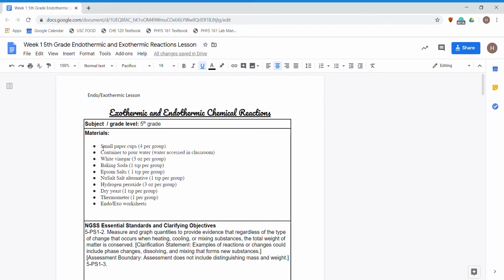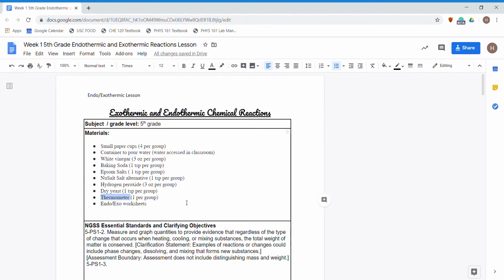Looking at the materials list, nothing seems to stand out to me except for the thermometer right here. It's important to take a couple minutes during your prep time, wherever that may be, to test your thermometers to make sure they can read both higher temperatures and lower temperatures. So just fill a cup with hot and cold water and make sure putting the thermometer in both actually gives you a reading that changes to become warmer, to become cooler.